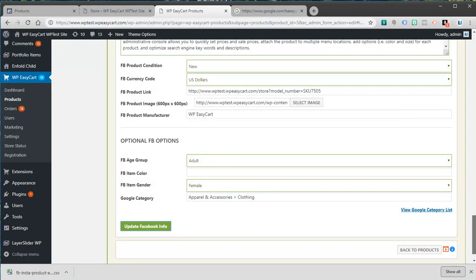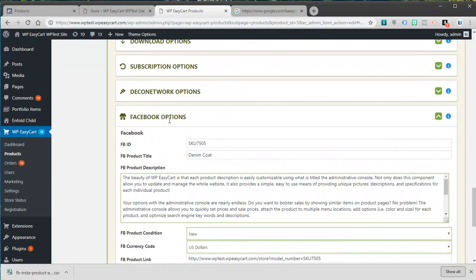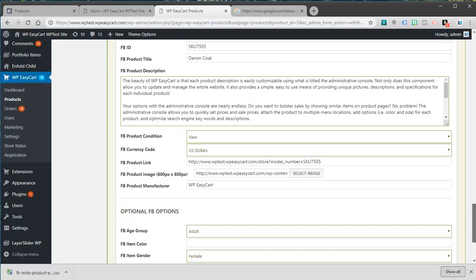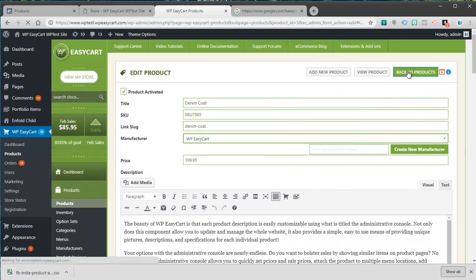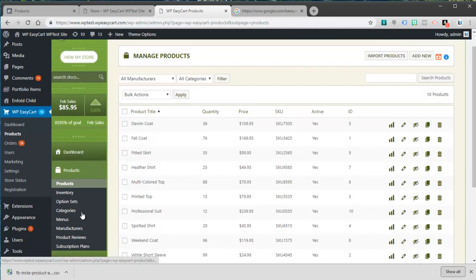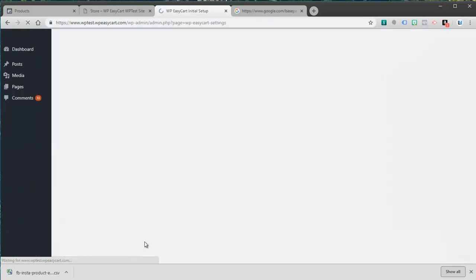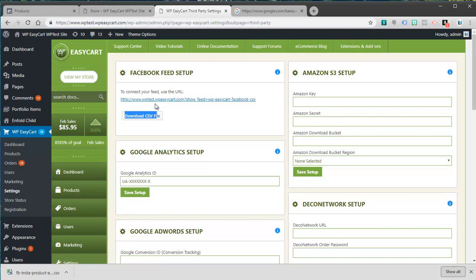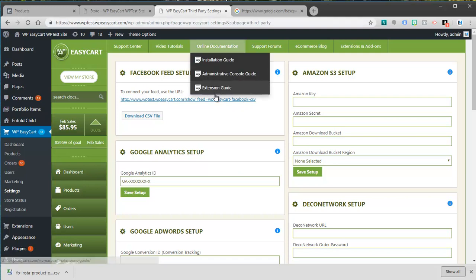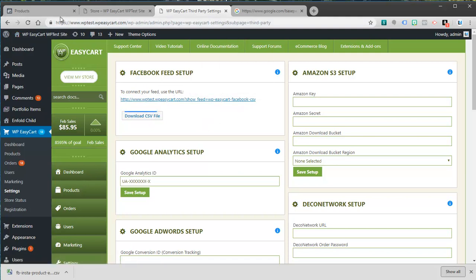So this is a whole new section. You may have to spend some time going through all your products and really customizing them. We try to pull in as much as we can by default, but I think the more time you spend here, the better performance you're going to have with your ads. So we've installed the plugin. We have the URL, and we have our products configured. So that's really all this plugin needs to do. The critical part is being able to supply this URL to Facebook, and we'll show you how to create the catalog next. So let's jump over to Facebook now.